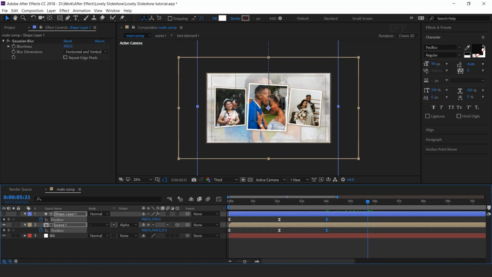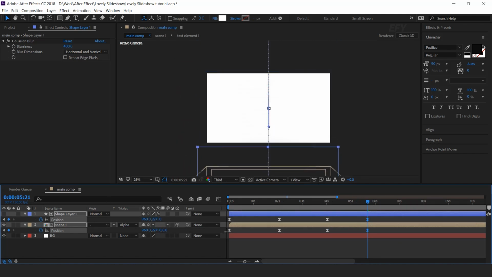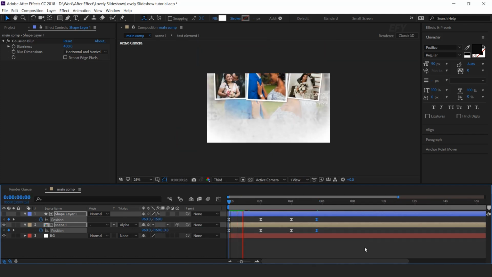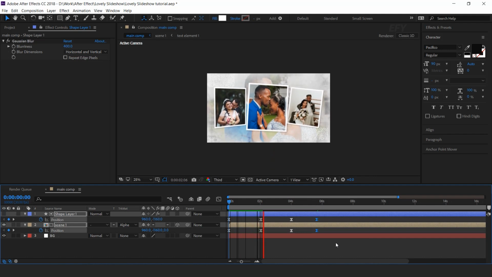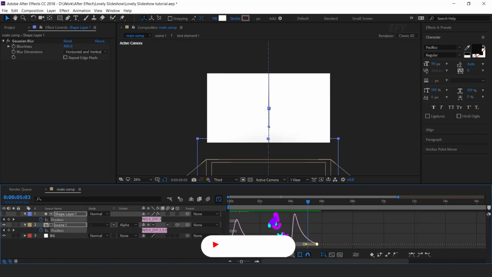And move the Y position bottom side of the comp. Select last 2 keyframes, and make your graph like this.